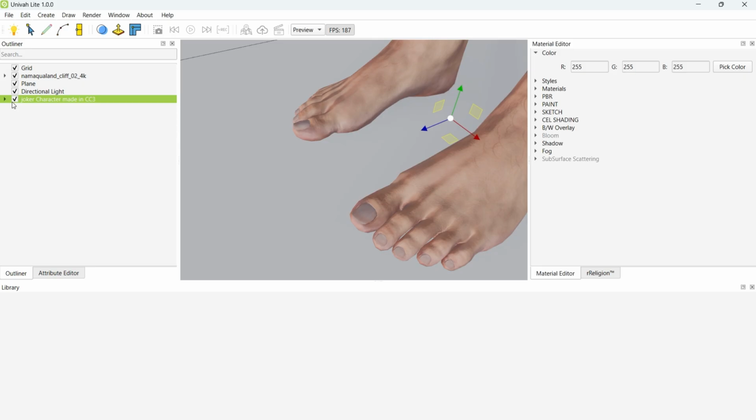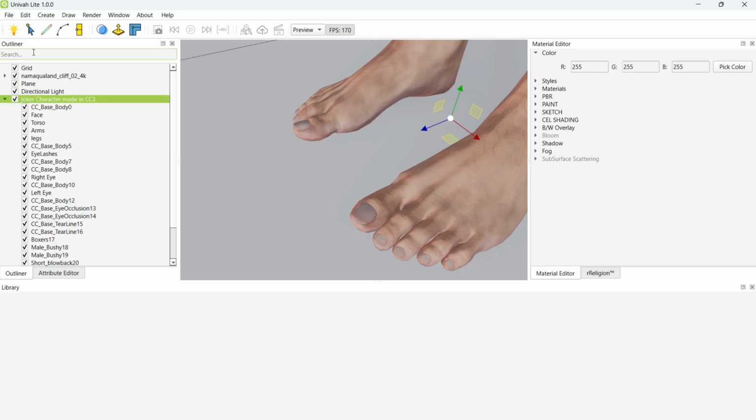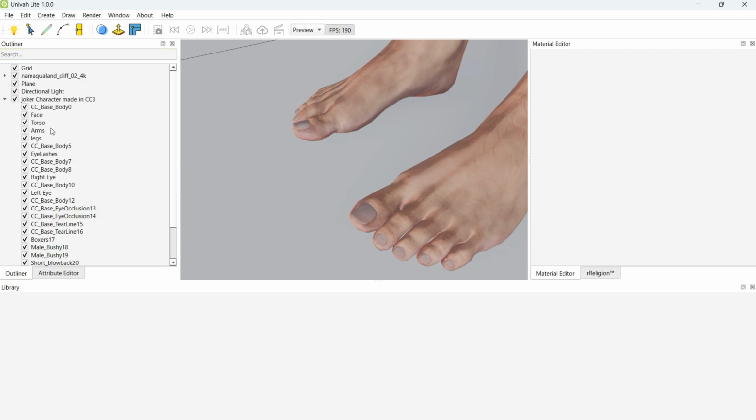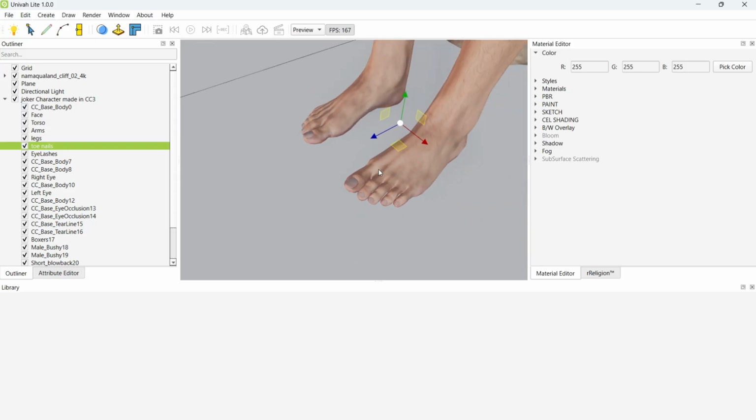Oh wow, those toenails look dead and dry. Let's bring his feet to life with better-looking toenails. Okay, I tried searching for toenails, but I remembered that these iClone characters don't have accurate naming per body part, so we will have to go through each body part until we find the toenails. I got lucky and found them quickly. Now I have renamed it toenails.